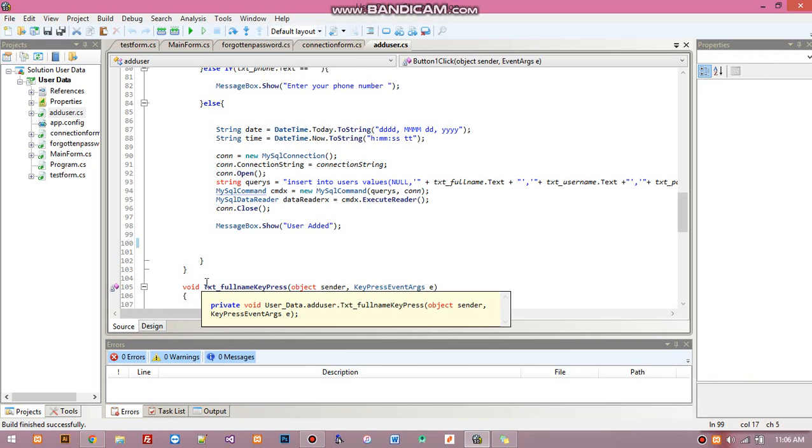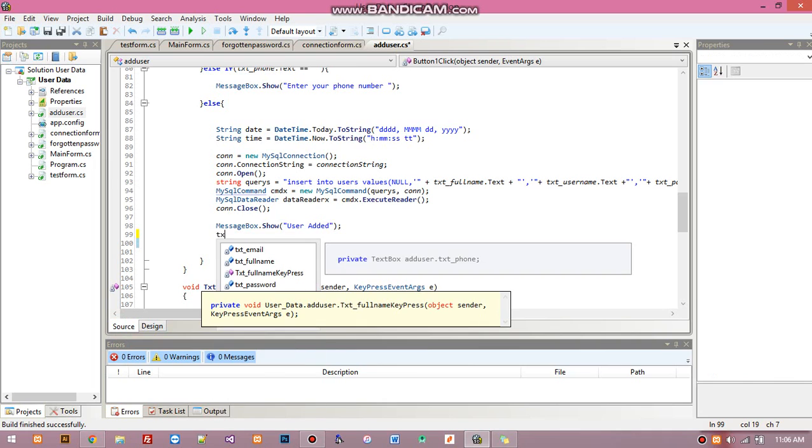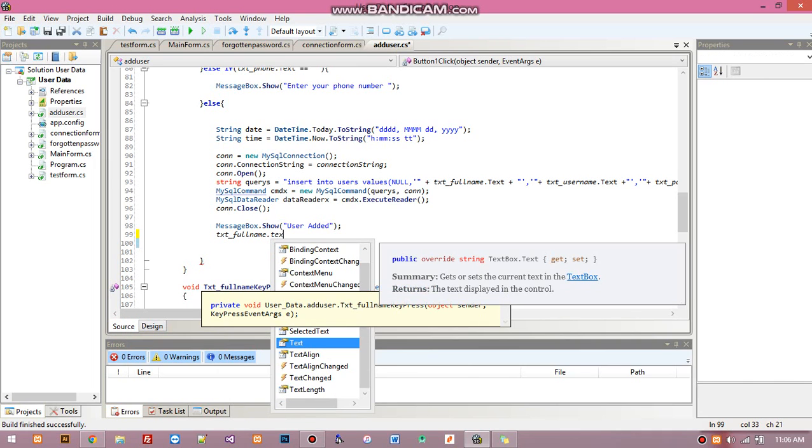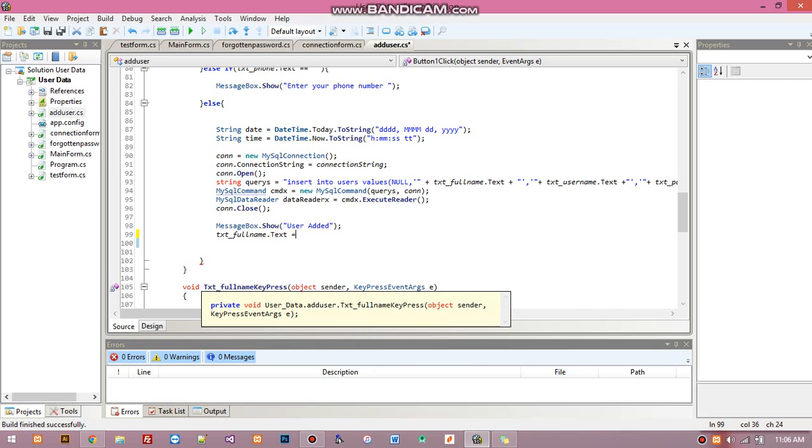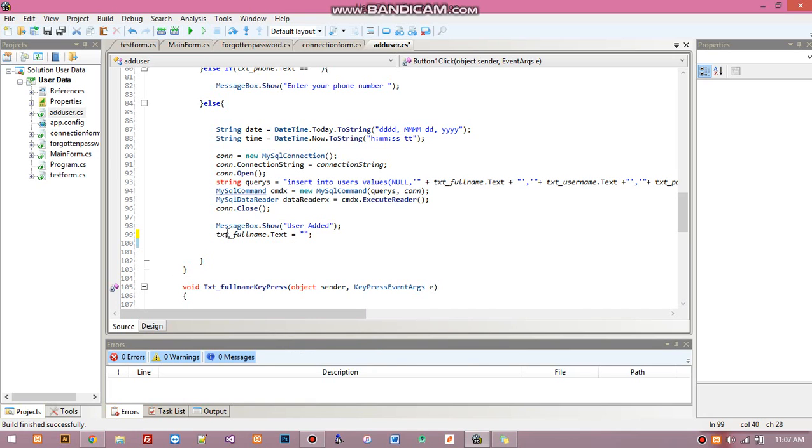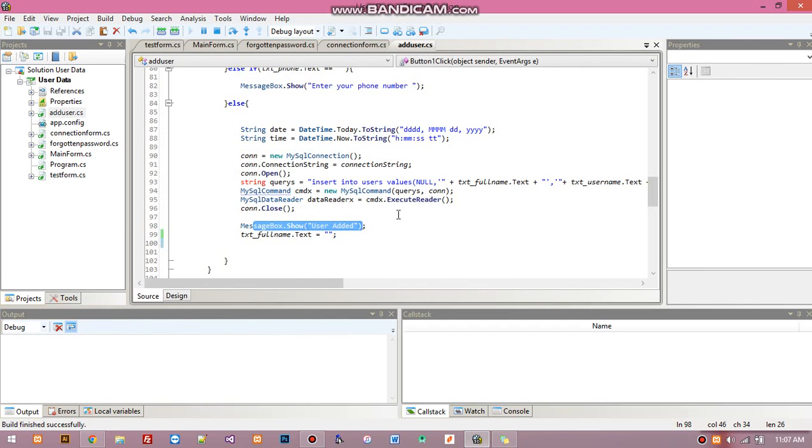You type txt_username.text equal to empty. So what this does is the text that is in that field will go empty after the message has appeared. Let's try that one out and then we continue with the rest.